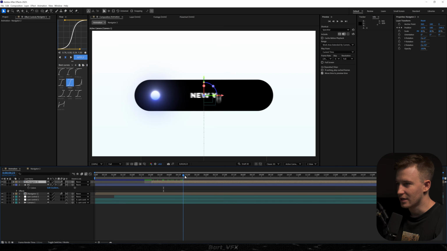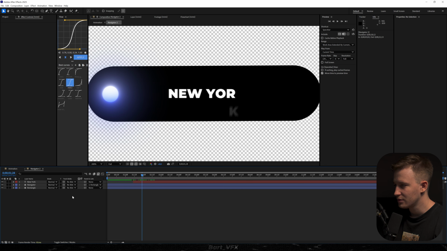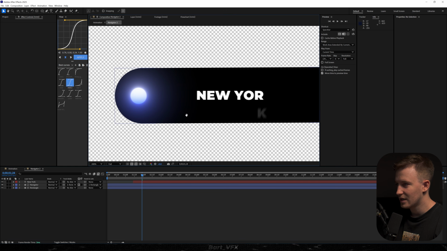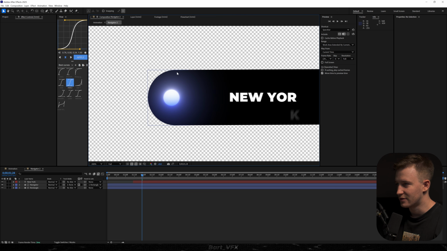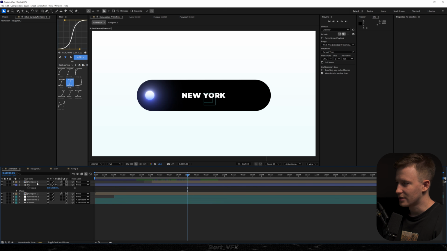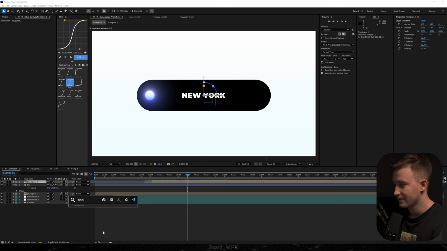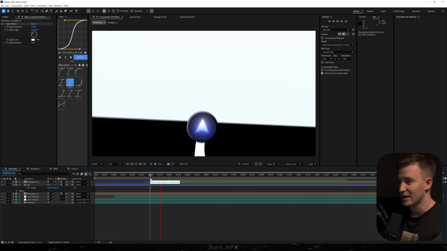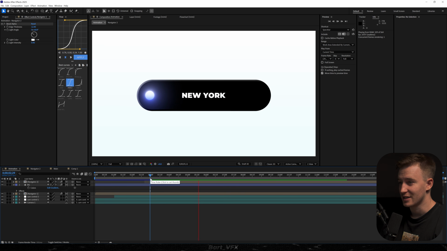And here what I'm thinking, maybe it would be better if we actually went back and went to modes and changed the track matte to rectangle. Then let's turn on the visibility, and that way the glow is gonna stay within the frame. And also something we could add to the navigator is bevel alpha. So I'm just gonna quickly do that, and we're gonna bump up the edge thickness. And this is such a game changer. Makes it much more realistic and at the same time gives extra spice.